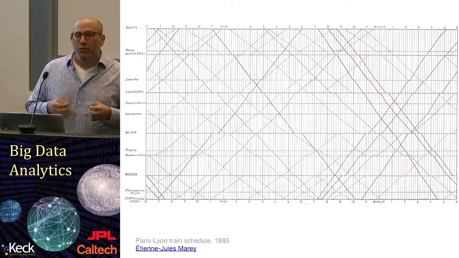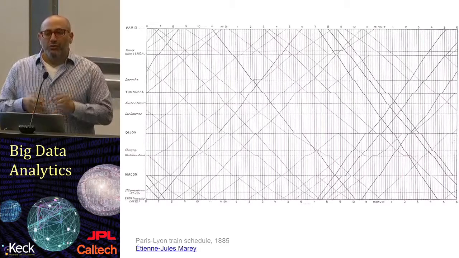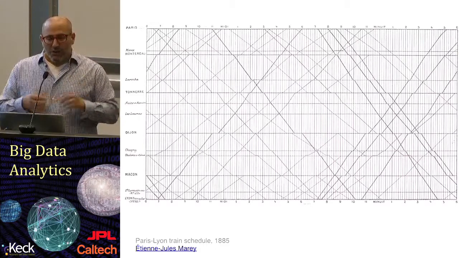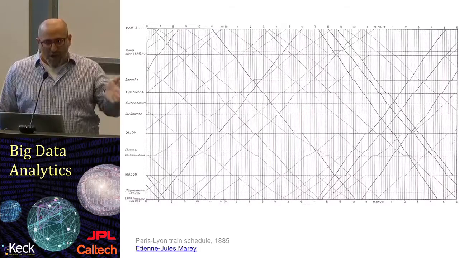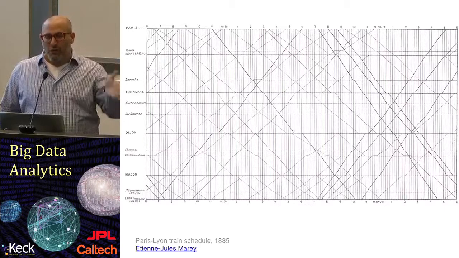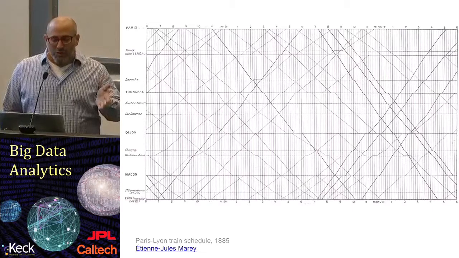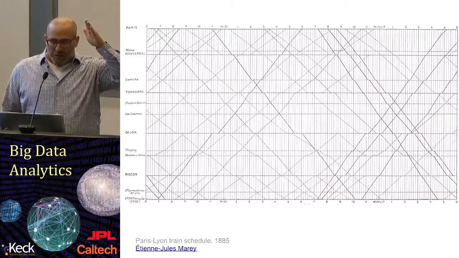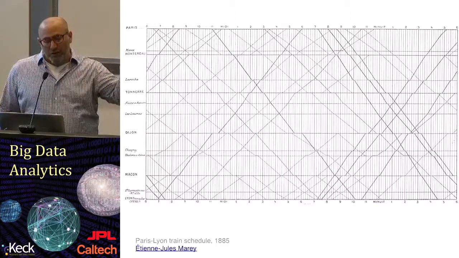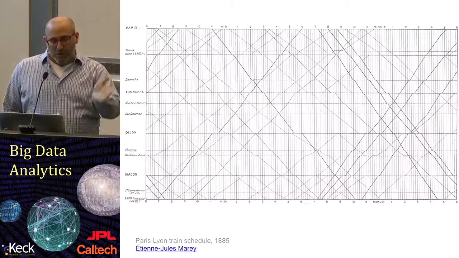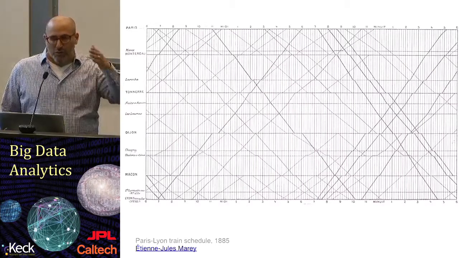And what I'd like to do is show you how something even as marvelous as this can be improved with something called interaction. So in this particular diagram, the x-axis represents time, and the y-axis represents the nominal location. The very top, Paris, bottom, Lyon. And what you can see is each train is represented by a line of a different slope. So lines that are sloping to the right are trains that go from Paris to Lyon, and trains that are sloping up and to the right are trains going from Lyon to Paris.